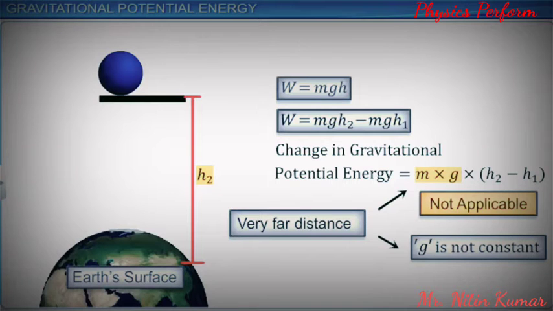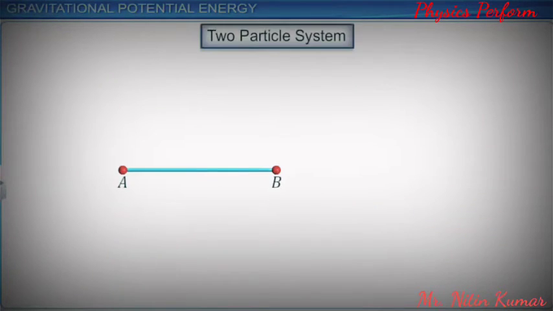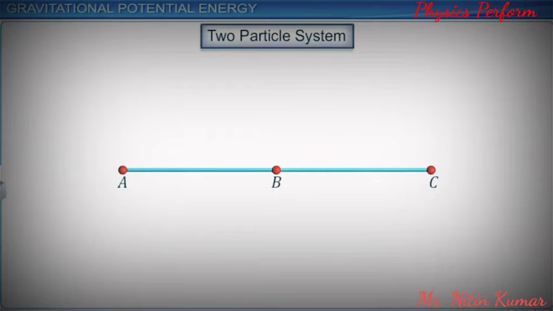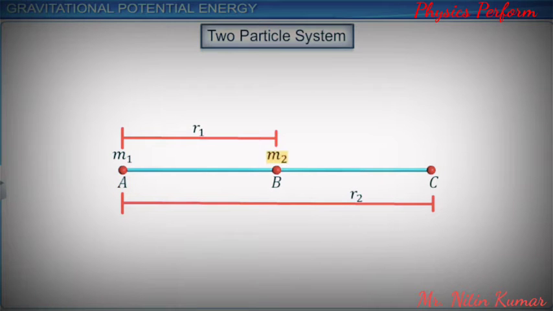To understand the concept of change in gravitational potential energy of a two-particle system, we use the gravitational force between the two and the concept of integral calculus. Now, consider a particle of mass m1 placed at a fixed position A, and another of mass m2 moved from position B to C as shown. In moving the second particle from B to C, consider an arbitrary position D, where its distance from A at a given moment is r.